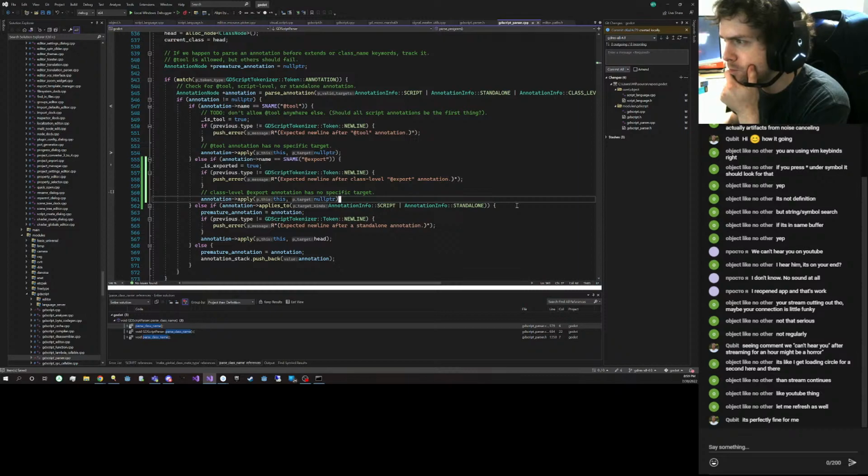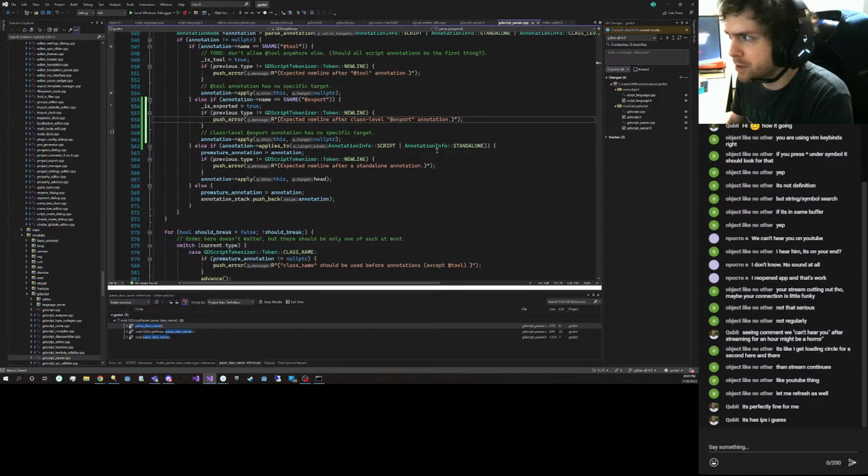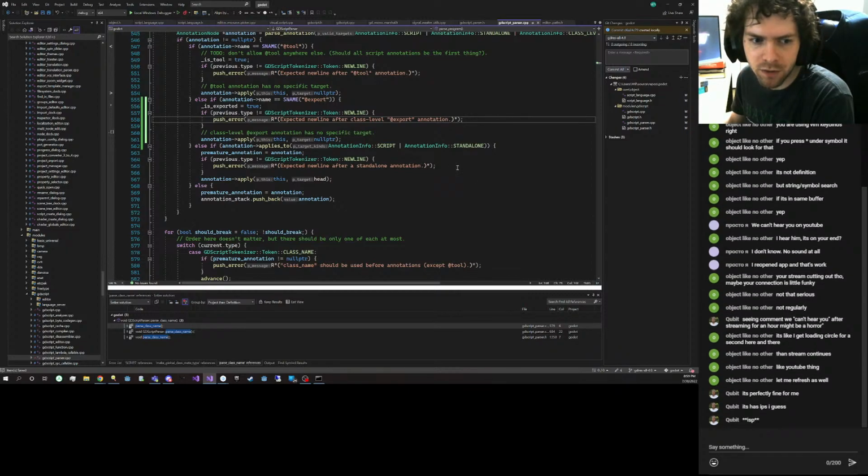Interesting. Okay, weird. I don't know if I'd need to worry about this stuff. Do I need to configure this for specific targets? I don't think so.